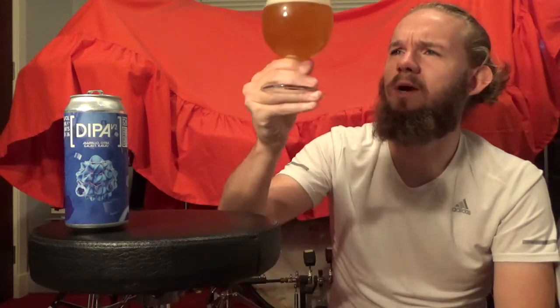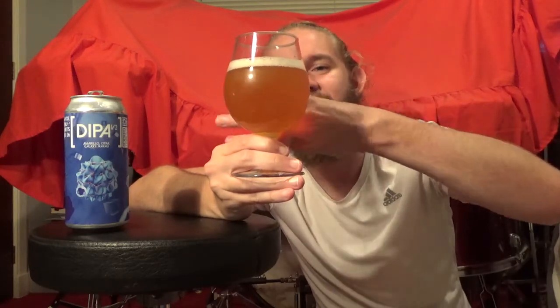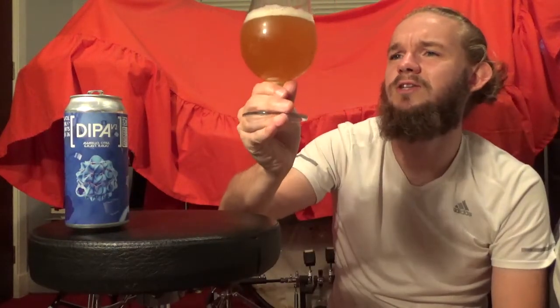The head was a bit crazy when it came out but it's died down to about two-thirds of a finger. I'd describe it as quite creamy in colour - almost ivory rather than perfect white. There are one or two big bubbles sticking to the sides of the glass. If I put my fingers behind the glass, you can see there is a degree of haze to this one, but I don't think it's going to be a New England IPA - it looks more like a West Coast style.